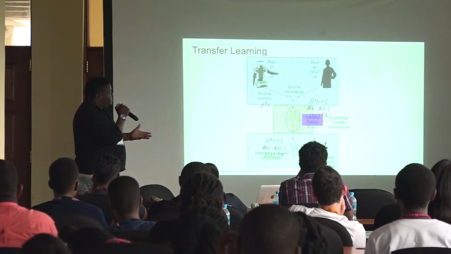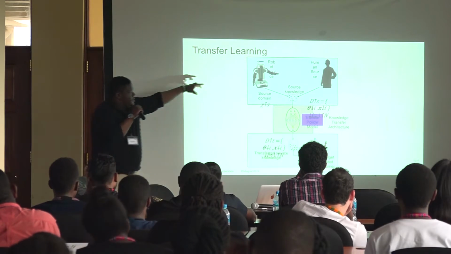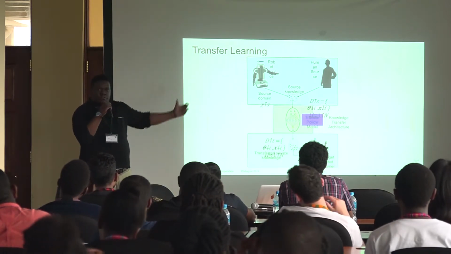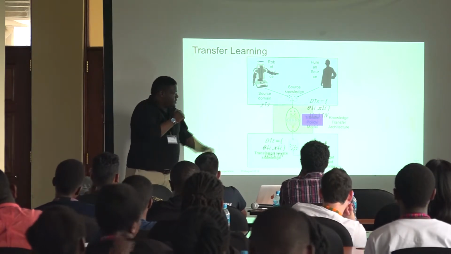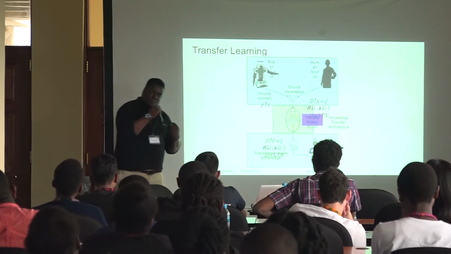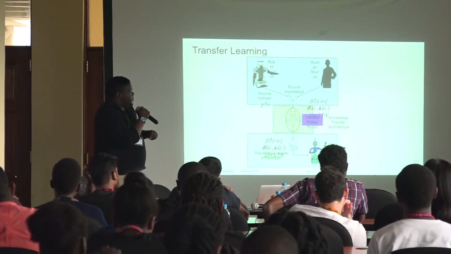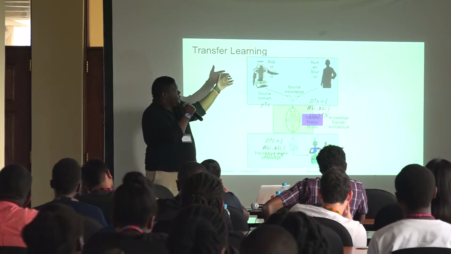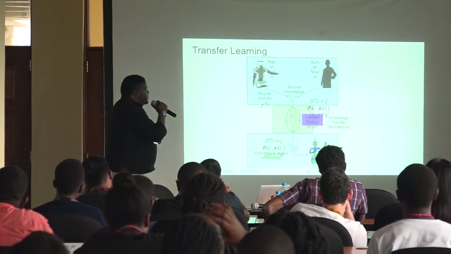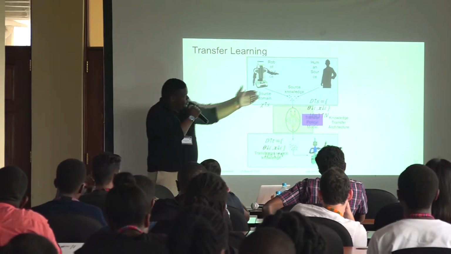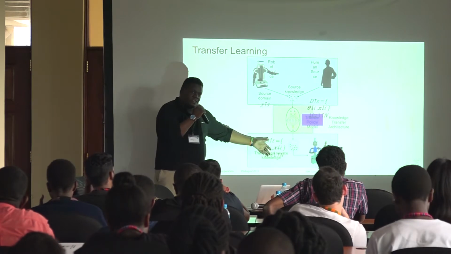Basically, in transfer learning, you have two domains. You have the source domain, which is a domain where you've collected a lot of data, or you're able to collect a lot of data. And you also have a target domain, which is the domain where you have a new robot that is trying to learn its tasks. In the source domain, this can either be a robot or a human, in the case of learning from demonstration. So the idea is how do you use source data to accelerate learning in the target domain.